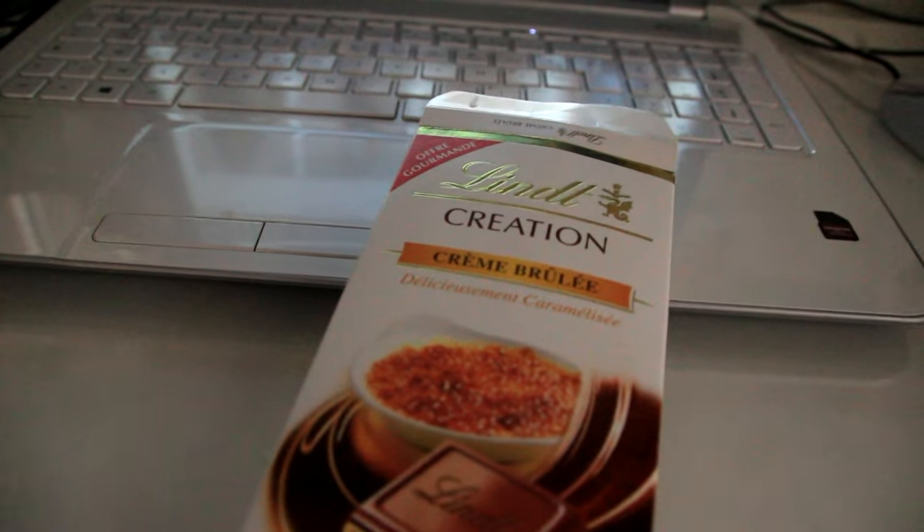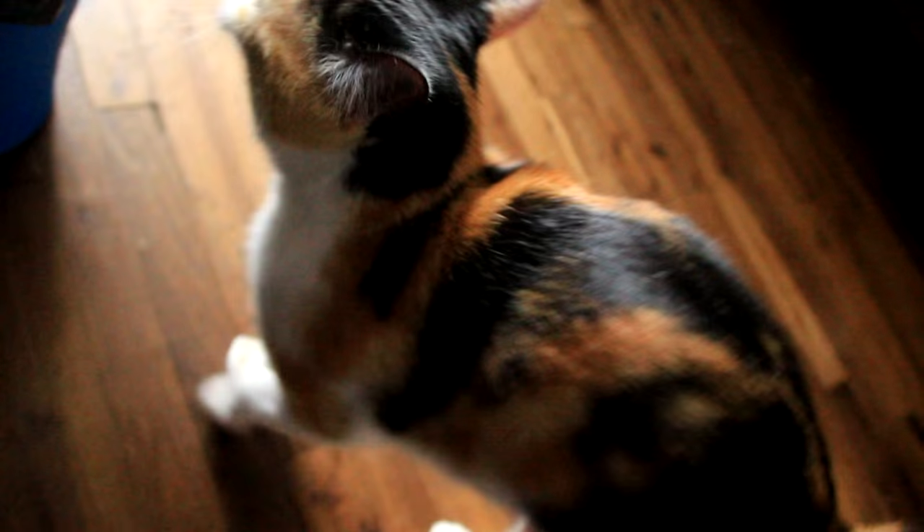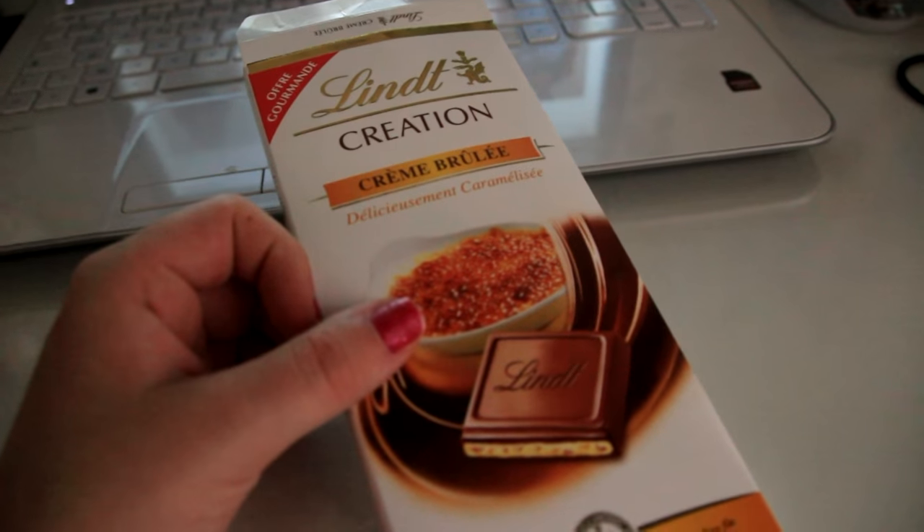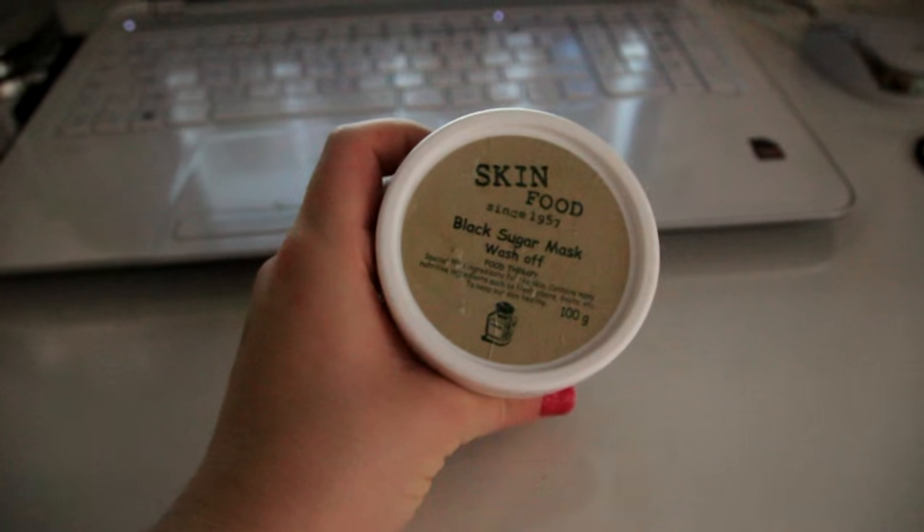Good morning — we are very brown today. I put on some Skin Food tinted product this morning. Since I waxed my upper lip I have really sensitive skin and I break out, so I did this to see if it helps. I'm going to wash my face now. Yesterday I ate this entire thing but it was worth it. This is the Skin Food Black Sugar Mask Wash Off that I used on my face this morning.